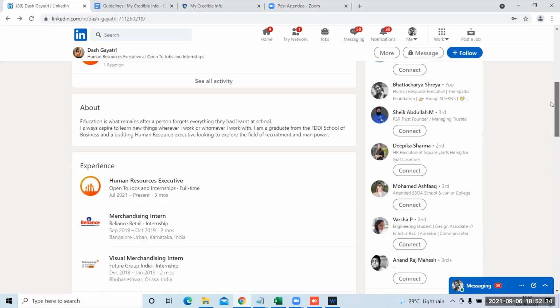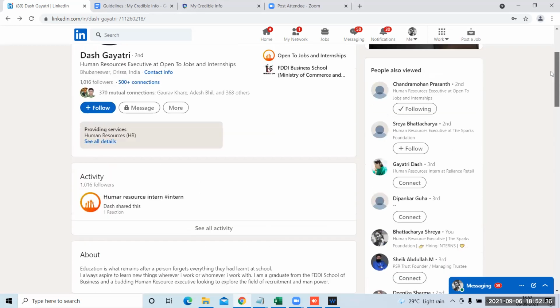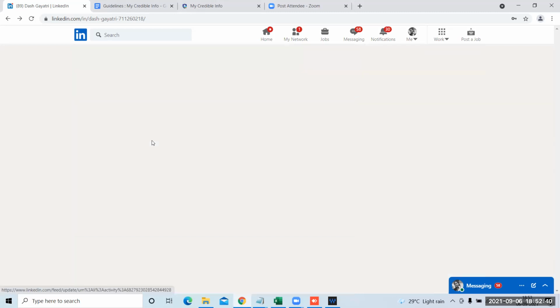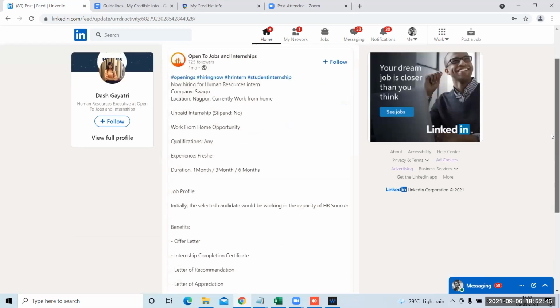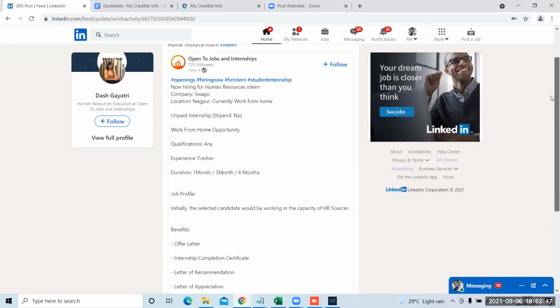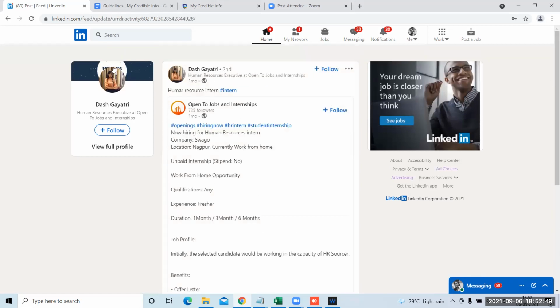Like you keep socializing on social media on a daily basis, please keep socializing on LinkedIn as well. Post something from your college. If you are at college, then maybe something from an award ceremony, from a convocation, maybe a marathon, or maybe a fitness drive, anything it could be.